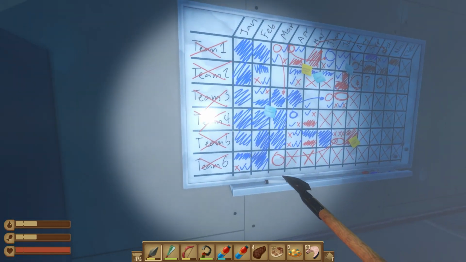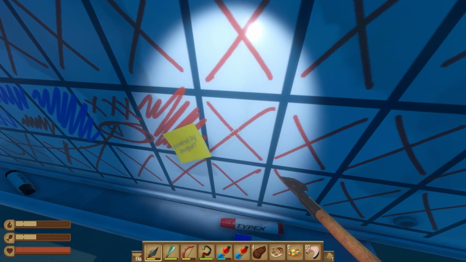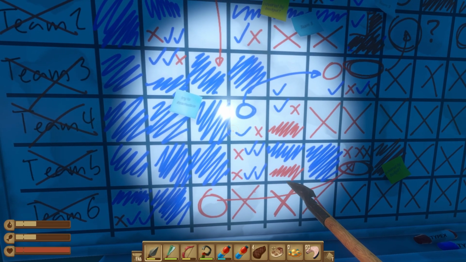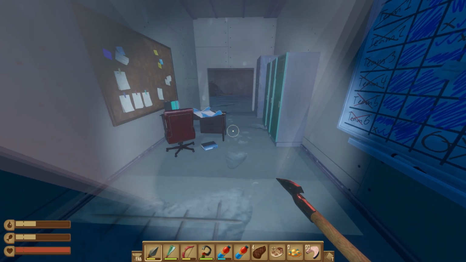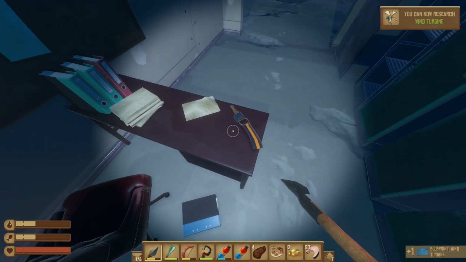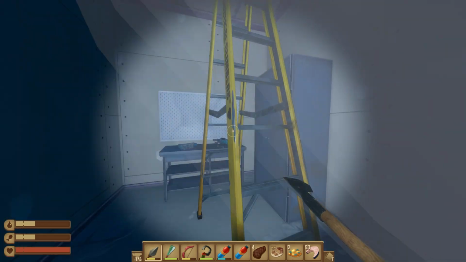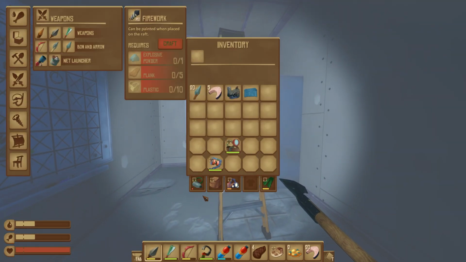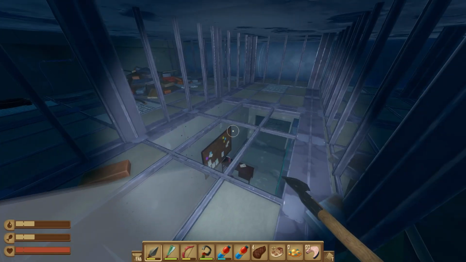All right, all right. Covered by budget. Try to reschedule. Team 3. Interesting. What did we get? The wind turbine. Well, that sounds fun. Ooh, the crane key. That's right. That's the whole thing we've been looking for so long. I kind of forgot about that, to be honest. Well, let's work our way out of here.